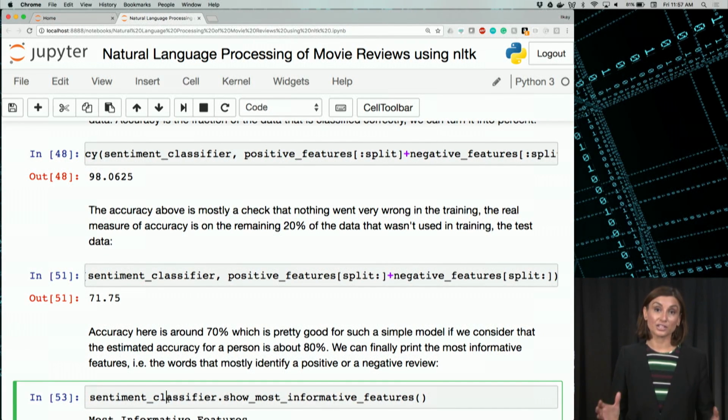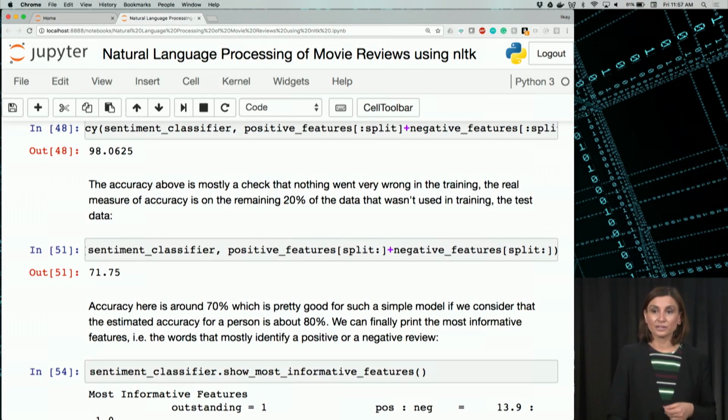Remember, we had a large vocabulary, and the sentiment classifier used all the words. But which of those words gave us this high-ish accuracy? The sentiment classifier, the model we built, has a function. It says show most informative features.